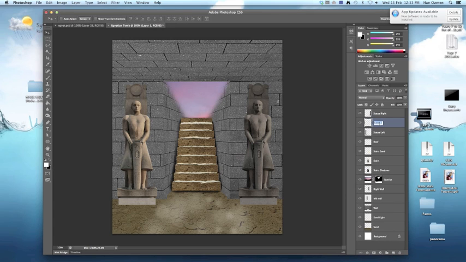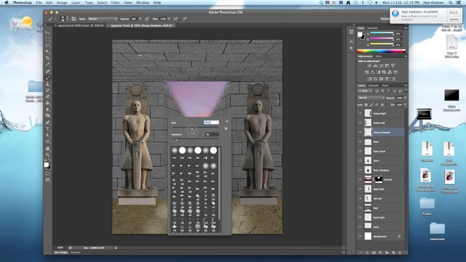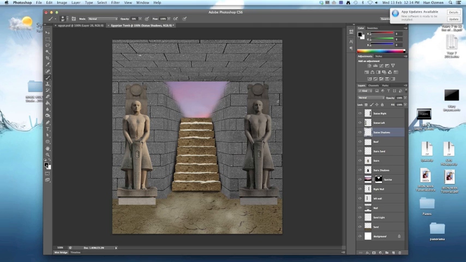Okay, we're going to create a new layer, and this is for the shadows. Now I'm going to create a layer called statue shadows. I'm going to grab the brush tool, make it a bit big, very soft. It's going to be black. Opacity up top, make sure that's low as well, maybe even a bit lower, that'll do. And what we're going to do is just put some shadows behind our statues.